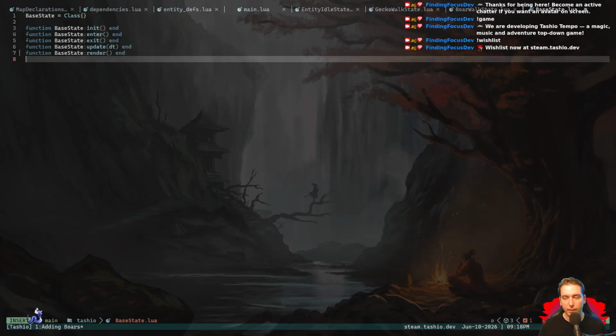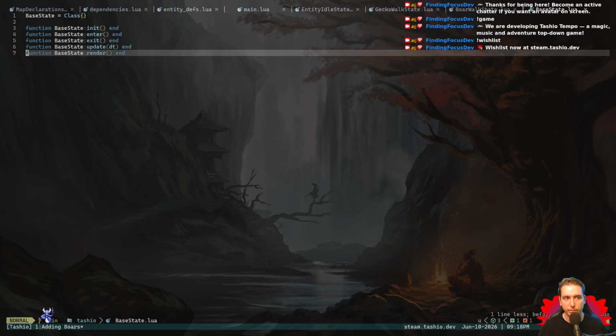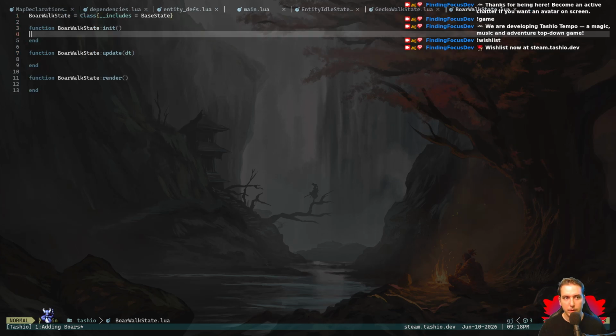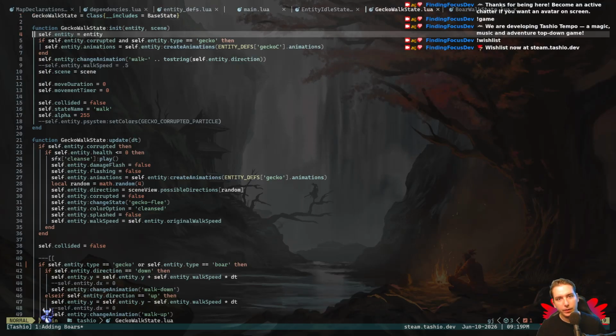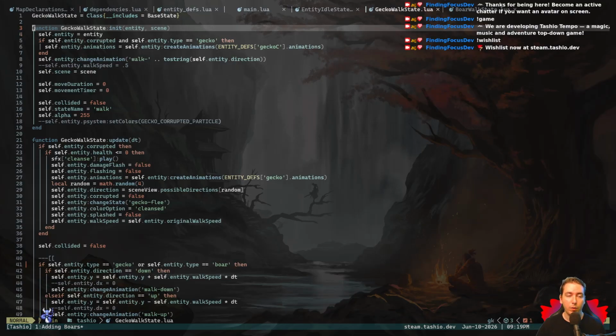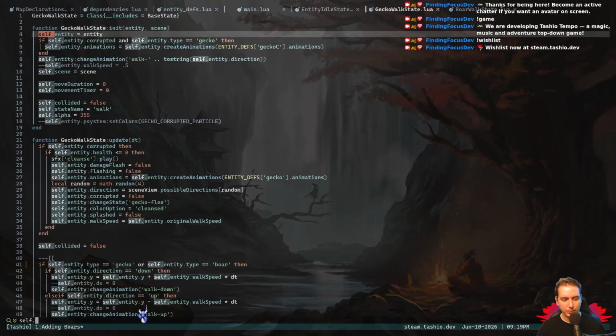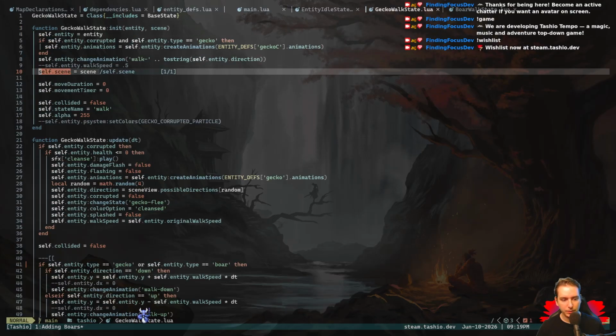And let's take a look at the walk state for the gecko. Our walk state has 2 params, an entity and a scene. And do we use the scene anywhere? Self.scene.